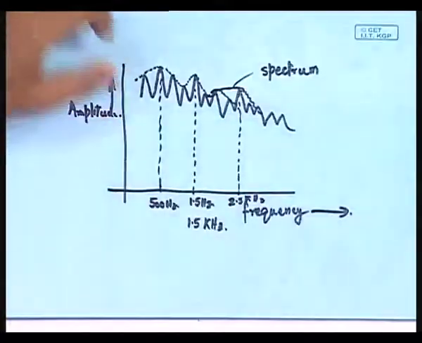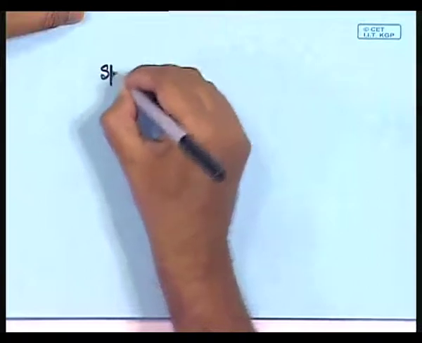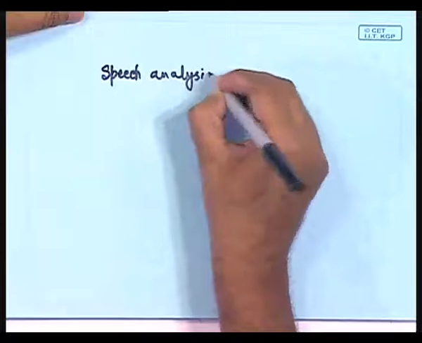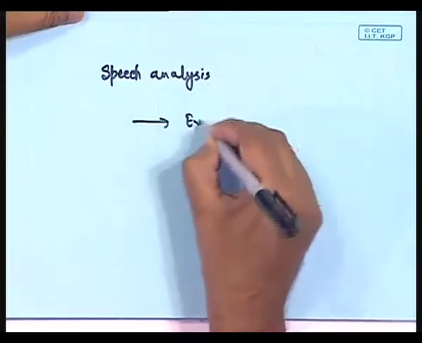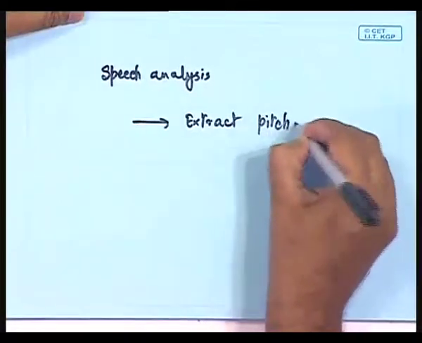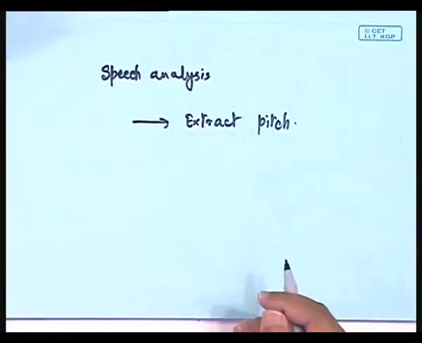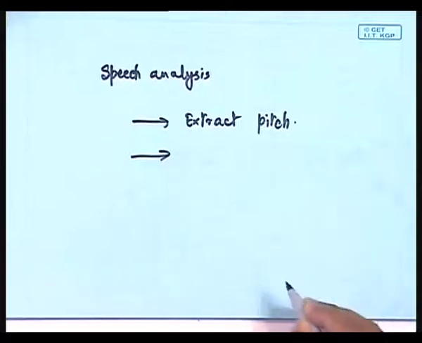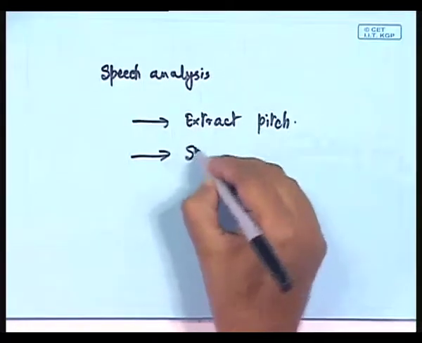So, we definitely have to do a speech analysis, and the purpose of the speech analysis should be that we should first of all extract the pitch. If we are able to extract the pitch, then we will be able to determine when the pitch varies, because extraction of pitch would be from our speech signal itself. And then also we should do a kind of spectral analysis.